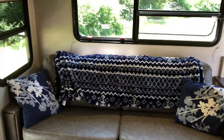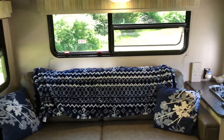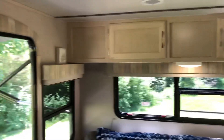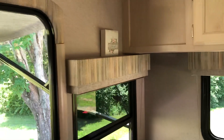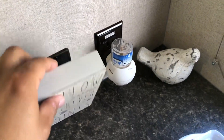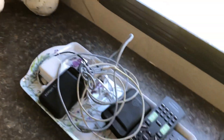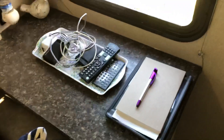I'll probably post more videos of this mini — we're actually going to call it the 'smurfette' or 'papa smurf' because of its blue color. As we go on, you can see there are little shelves here too if you want to put things, plus storage up here. You also have a GFCI-protected plug and two USB ports so you can charge your stuff.